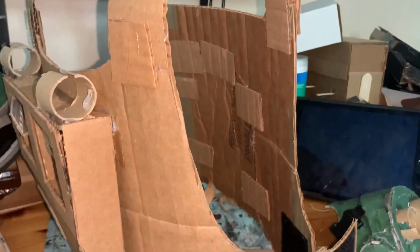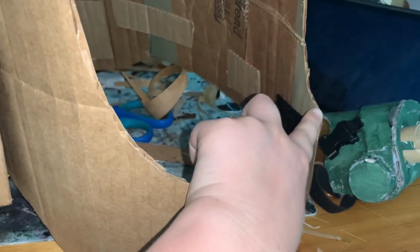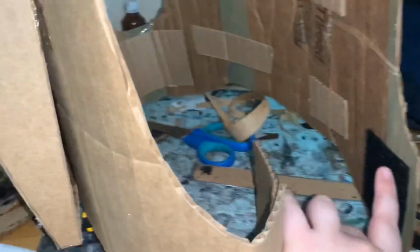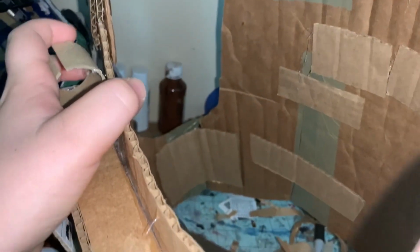Okay, so while I was doing the voiceovers, I realized I didn't show you me attaching the back. So what I have is the back plate here, and then there's this piece of Velcro there, and a tab that attaches it. The straps are permanently attached, and that side is also permanently attached. So now let's get back into the video.